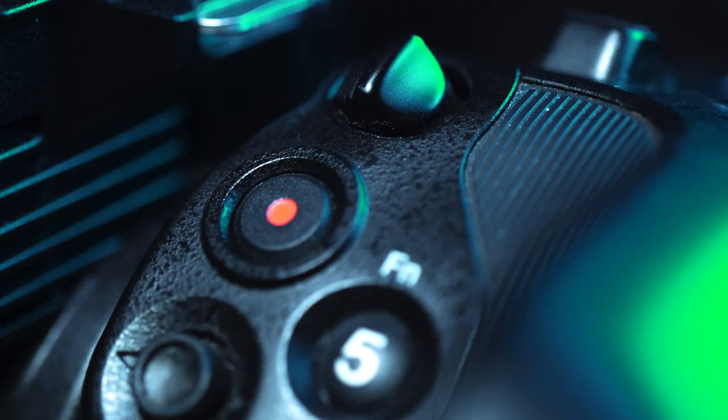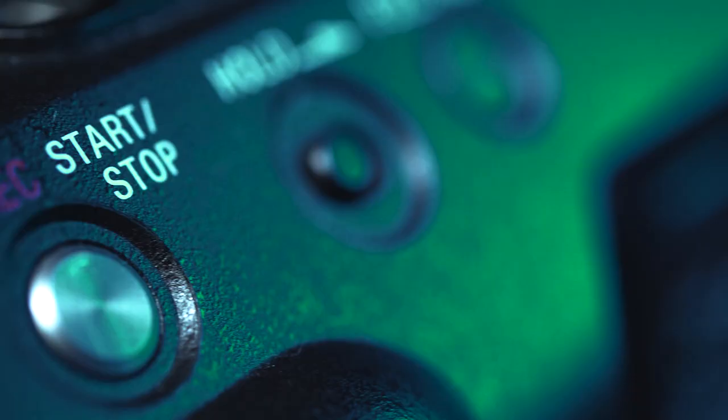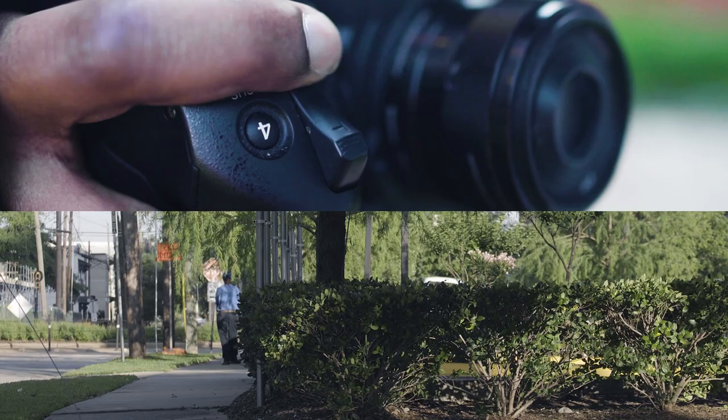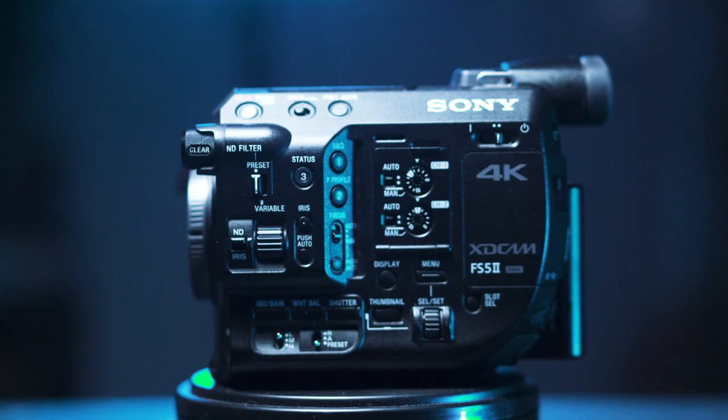I love the multiple record buttons — there's a record button on the handle, on the side, and on the top grip. It also has optical zoom on the side handle. Even if I have a prime lens like a 35mm that's fixed, it can still zoom in tighter to almost like an 80mm if I want. You really don't lose any quality with that — it just allows you to punch in if you need to. Another thing I love is you can completely break it down. Take off the handles, take off the monitor, and get it down to a small box. So if you want to make it compact, easy to travel with, or shoot in a tight spot, you can break the whole body down and still shoot with it.